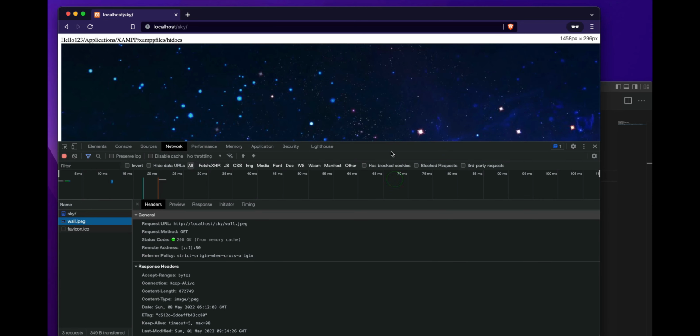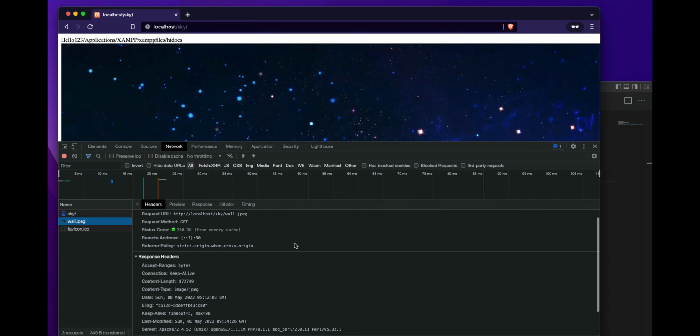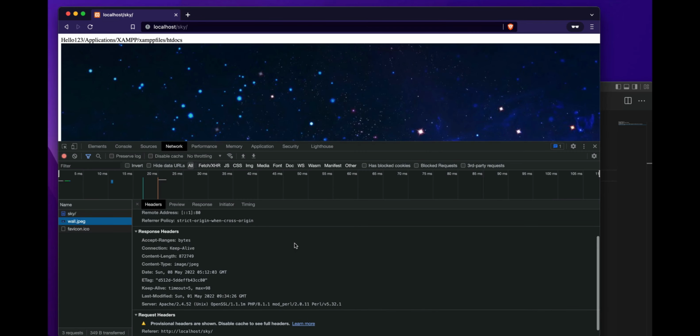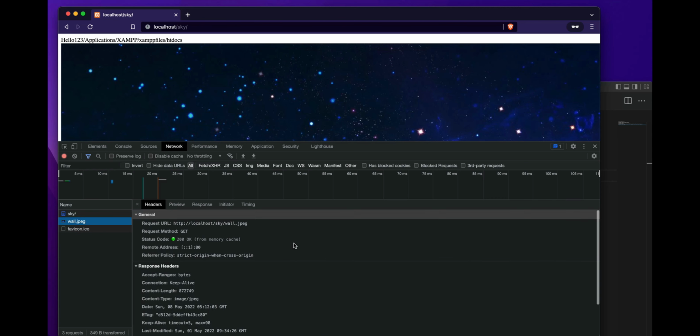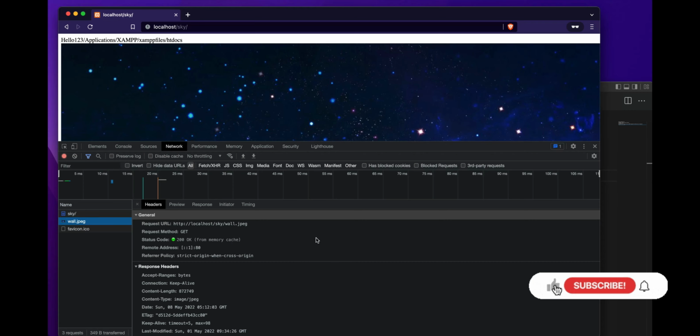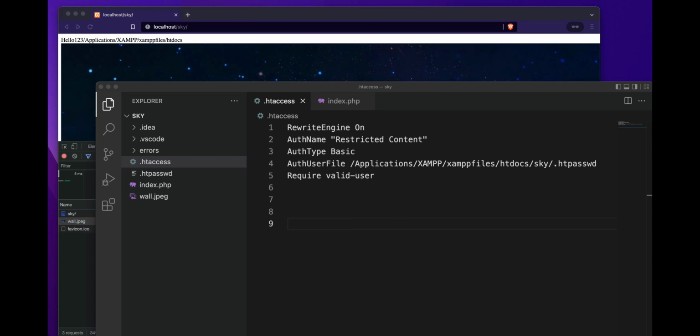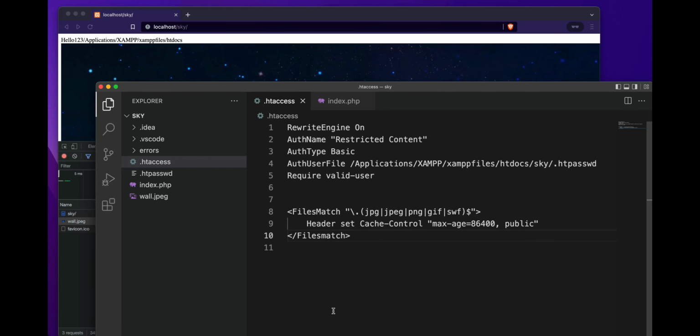If we check the headers and the header details, basically I want to cache it for a specific period of time, so that if the user comes back in that particular time, it stays there. So for that, I'm going to add some code. I'm going to copy paste the code that I have with me, so that we can save some time as well. So it's going to be like this.